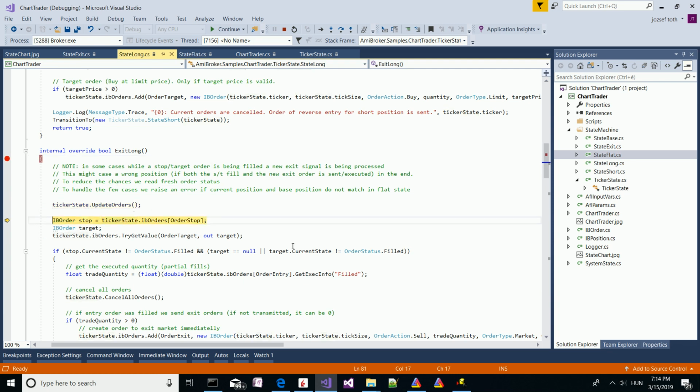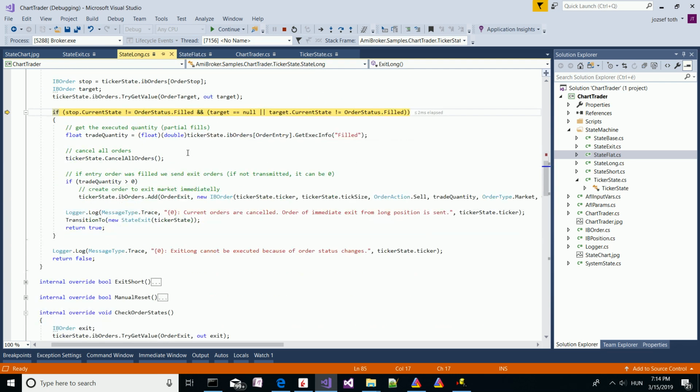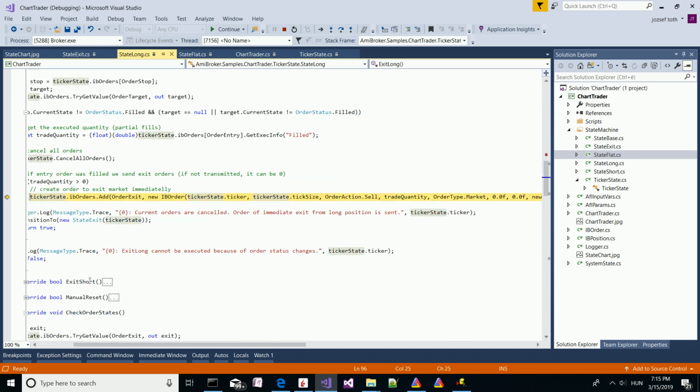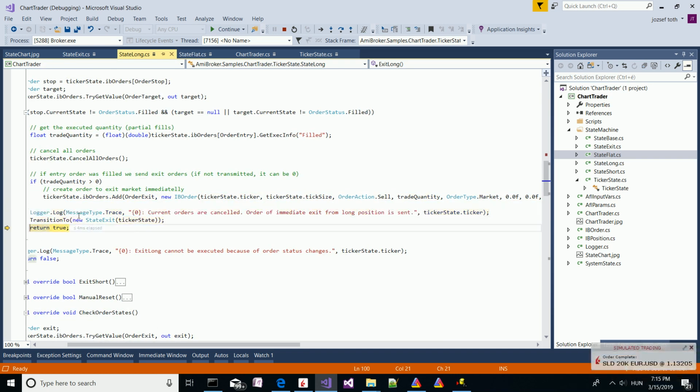We update the orders, check if the stop or the target order is filled. If not, we just figure out how much security we have to sell, cancel all the current orders, create a new order, and we transition back to flat state.